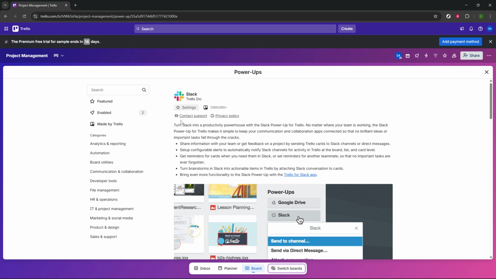By doing this, you connect your Trello board with Slack, allowing you to receive notifications about Trello activities straight in your Slack channels. This functionality is invaluable for keeping team members updated on project progress without needing to juggle between applications. And there you have it. Trello and Slack, both connected effortlessly. This integration will make managing tasks and facilitating team communication much smoother as you coordinate with colleagues.